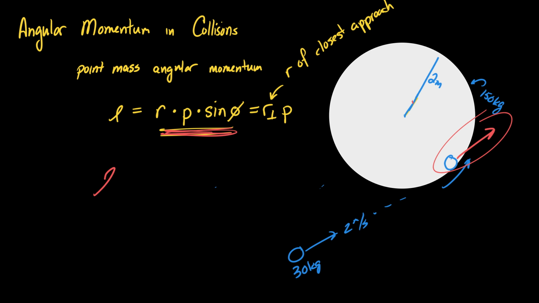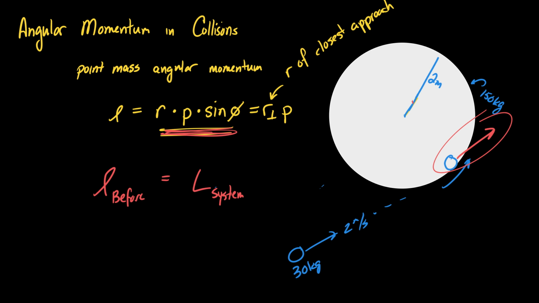The kid has angular momentum. This is before he jumps on there. And then afterwards, the system will have angular momentum. I'm using the capital L here because when the kid jumps on the merry-go-round, the whole merry-go-round spins. So that's why I'm using the capital L there. But I'm using the lowercase l for the kid because he's just running in a straight line. All good so far?